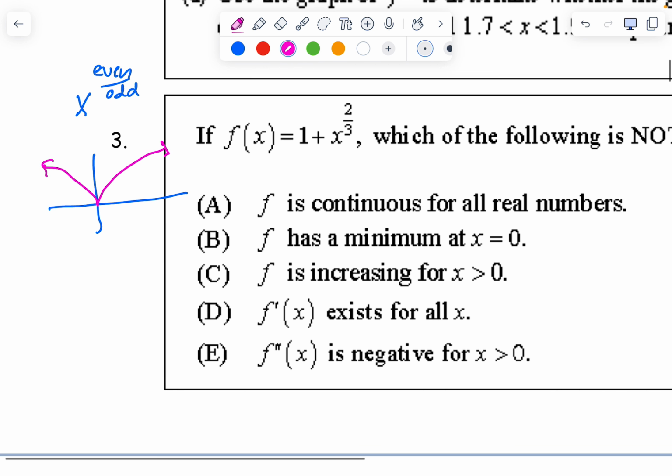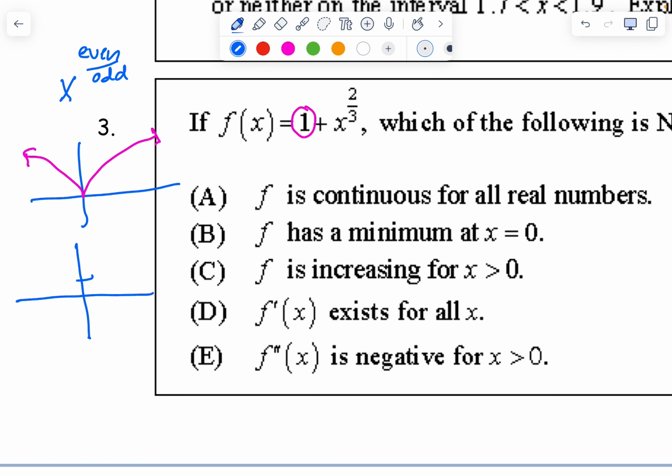All right, so from here, now we have a y-intercept of 1, correct? So I'm going to go ahead and draw this a little more accurately. Here I have 1. So we have a vertical shift going up. So it's going to go up 1. And then the graph is actually going to do something like this.